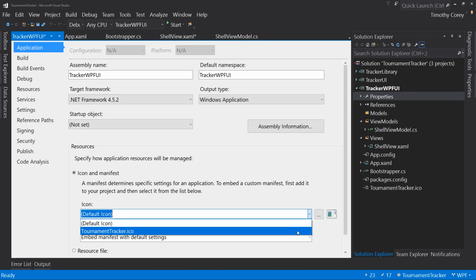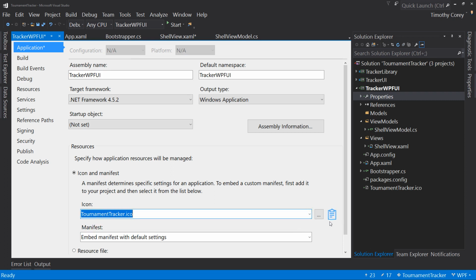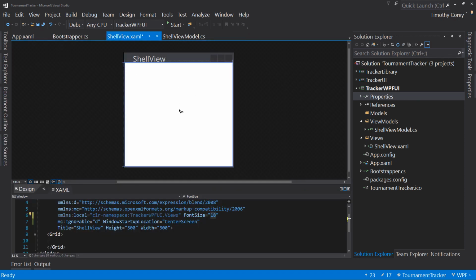And in our icons here, we can now choose tournamenttracker.ico. Notice it changes this to that little clipboard right there. We can save this. We can also put an icon on our form itself, our parent form. And we can do that by saying Icon equals /tournamenttracker.ico.